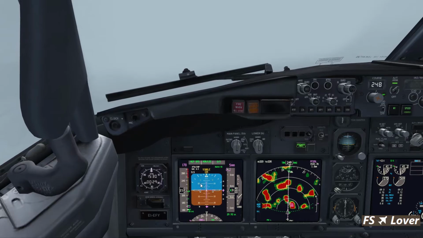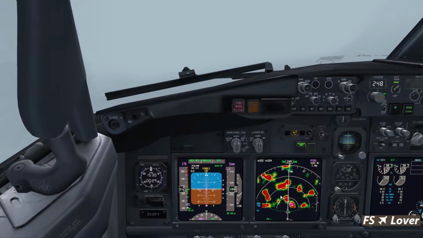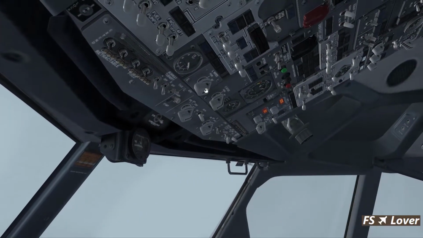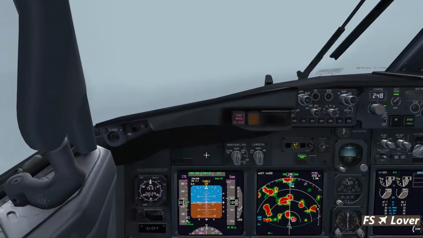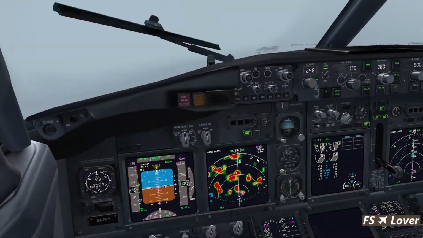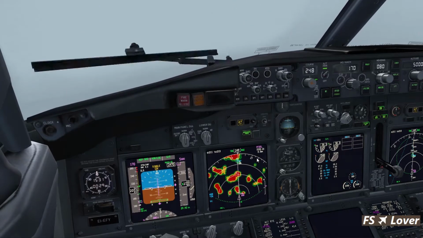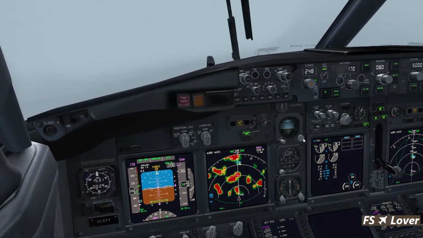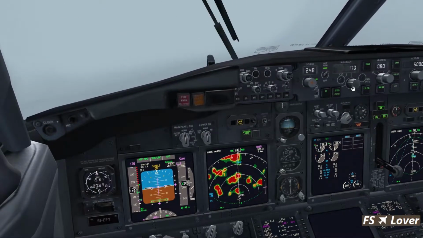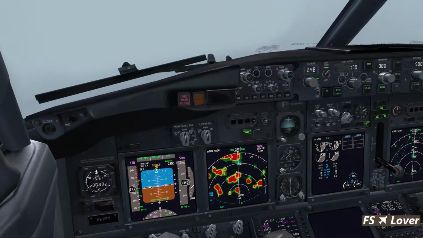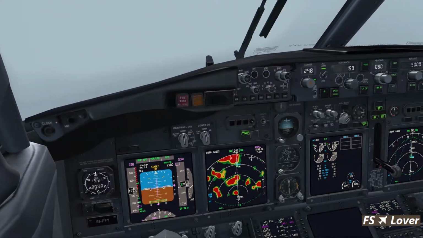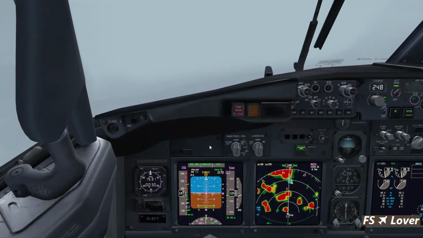Our speed is still too high, but we still have some distance to the runway, as we can see here. Let's turn on our wipers. Let's add flaps 10 and flaps 15. Definitely the speed is a problem in this approach.